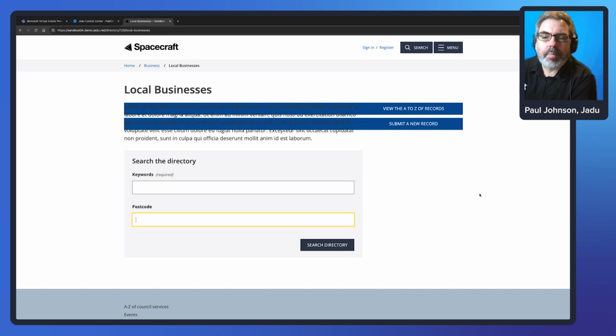Can you put in multiple email addresses for notifications? Yes, you should be able to just comma separate them. Postcode is added automatically to search. Can you disable it? It's only added in the latest Jadu templates if you are using the Google Maps field. So if you don't have the Google Maps field in the directory, it won't display the postcode field. Potentially, if you're on the older legacy Jadu template set before the Photon templates were released, then that will always show the postcode search.